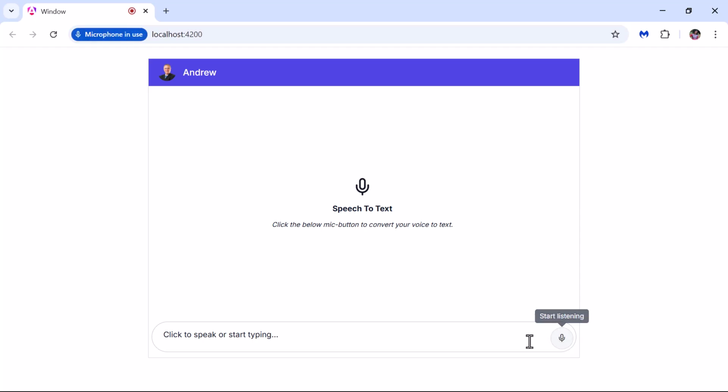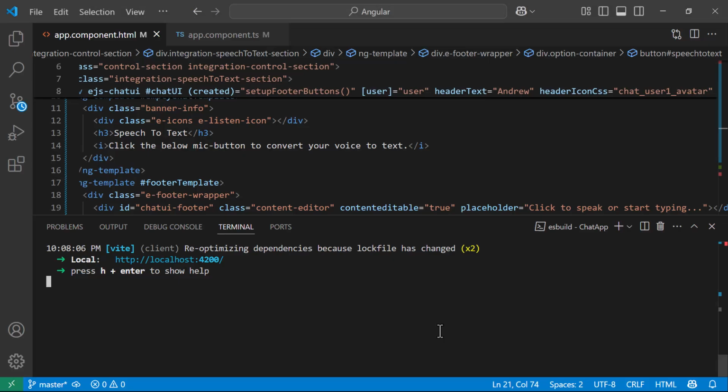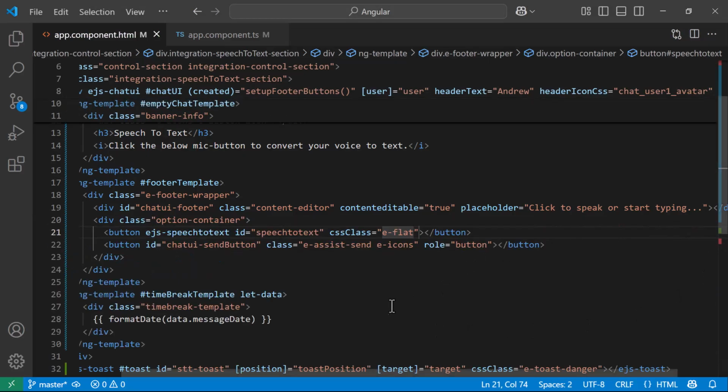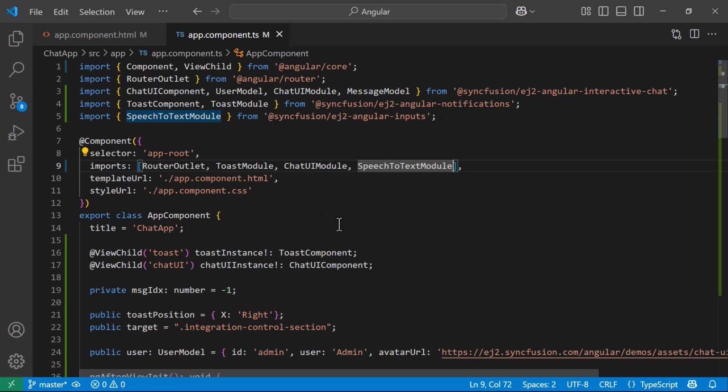So let's fix that. Now, I'm going to define the transcript changed callback function to get the spoken words as text. For that, I import the TranscriptChangedEventArgs from the inputs package.